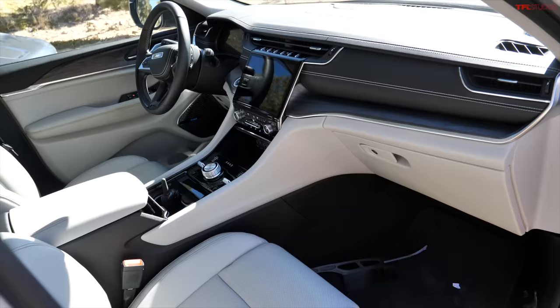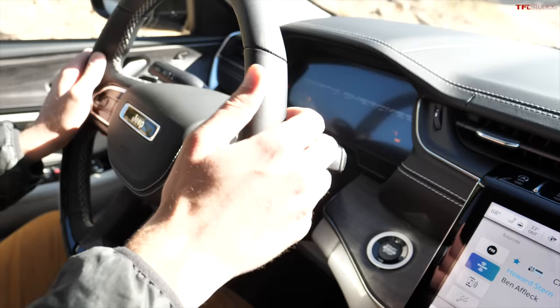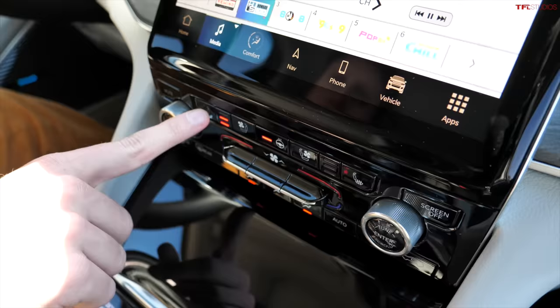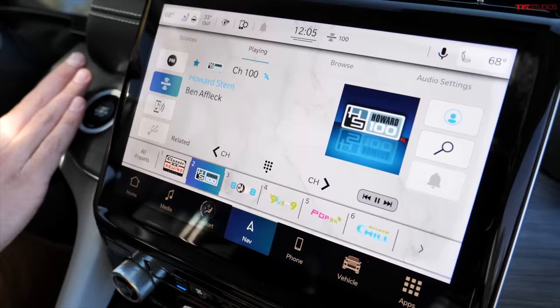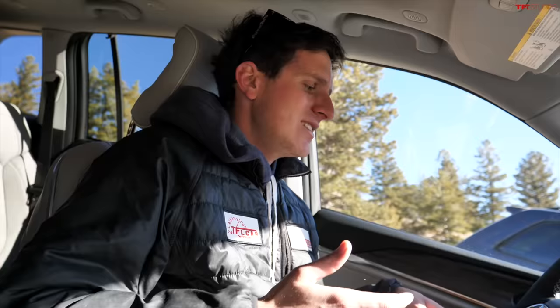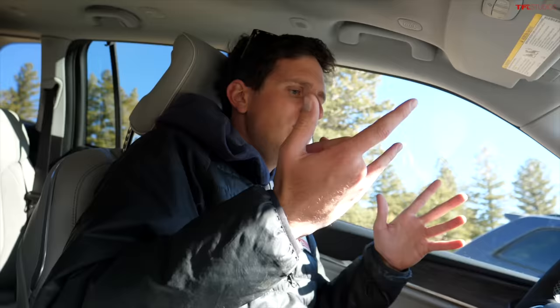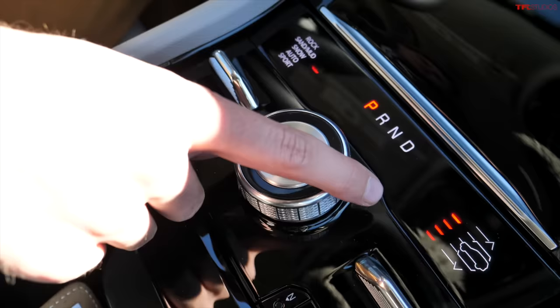As you make your way into the new 2022 Jeep Grand Cherokee, it becomes very apparent they've taken this vehicle upmarket in a big way. This is just an overland trim — not even a Summit or Summit Reserve — but everything you touch is stitched, lots of leather across the dashboard, wood everywhere. This is much more like a Mercedes, BMW, Lexus level of refinement than even the 2021 model. From a tech standpoint, there's a giant screen as an instrument cluster with no more physical gauges, a big center screen, heated and ventilated seats, massaging seats, and adaptive cruise control. The amount of tech in this new one is a good and a bad thing — you're getting a lot for your $63,000, but I feel like the Grand Cherokee has been softened up a little. It feels more like a luxury car and you feel bad getting all the nice fancy screen and leather dirty.